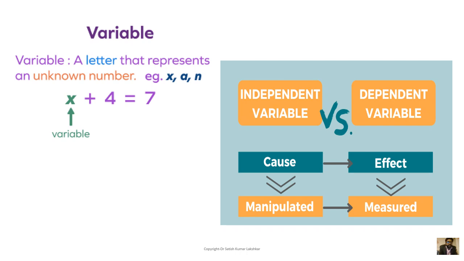Now in the same equation, if I keep on changing the value of x, I will get the total as a different value. Let us say if the value of x is 1, the total would not be equal to 7 but some other value. If I change the value of x to 2, the result may be 6, but it is not equal to 7. If I change x to 3, the total may be 7. If I change x to 4, the total may be 8. So the result is changing with the change in the independent variable.